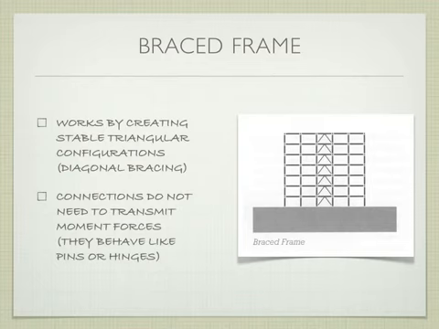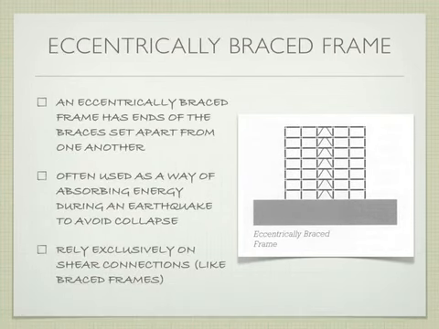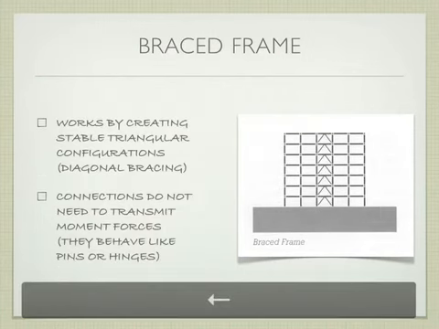This is a bolted connection. It's a natural triangle that resists it rather than having to have the moment connection. Okay? They behave like pins. If you've ever made a triangle and pinned the ends together, you know that's a very rigid form. So, we can have what's called an eccentrically braced frame, and let's contrast that for 1 second. These meet in the center.